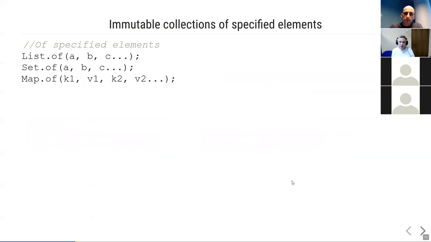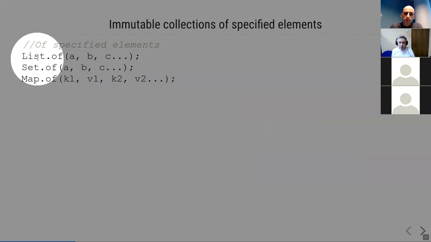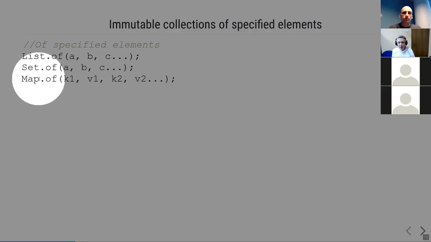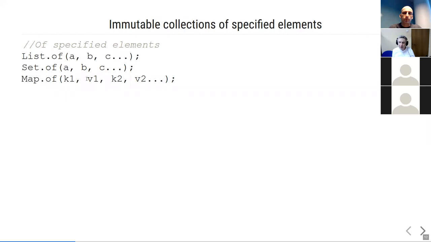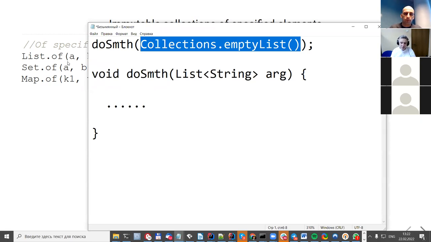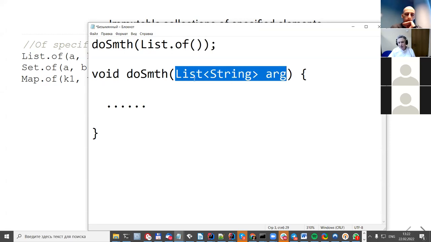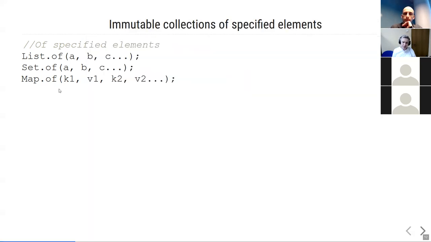Starting from Java 9, we have these great things. If you have A, B, C, or whatever, you can easily construct a list of these elements, or set of these elements, using these convenience methods. And also you can construct a map of, I don't know, 2 or 3 key value pairs using map of. So please know about this and use them. And actually people are using them quite often, and now they tend less to this mistake, because before the invention of list of, people tended to use array list everywhere, but now you are less likely to put array list instead of list as a method argument. Okay, I think this is clear.